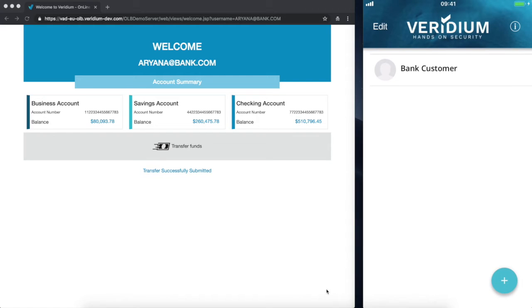In this demo, we presented Veridium ID, our biometric authentication platform, in a customer banking use case. We demonstrated how the mobile phone of the user can be used as a biometric capability with the goal of replacing passwords and PINs to enhance security and user experience. We demonstrated how we can confirm someone's identity using the native biometric on the mobile phone to avoid using passwords as part of the authentication stage. We also presented our 4-finger touchless ID solution as part of the step-up authentication to enhance the security of a high-value transaction.